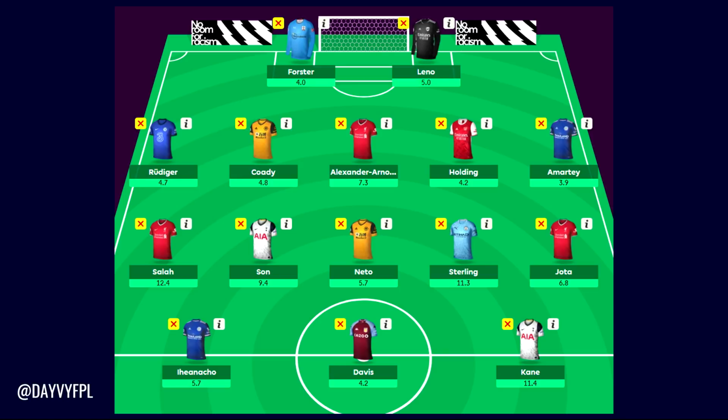So you'll see this draft includes Sterling, which makes it a little bit more conservative, and then the next draft is a little bit more differential, and I went for Aguero. So these are the 2 drafts that I'm kind of pondering. Let me know in the comments down below your wildcard draft and which of these 2 drafts you think that I should go for. So starting off in goal, we've gone for Forster.